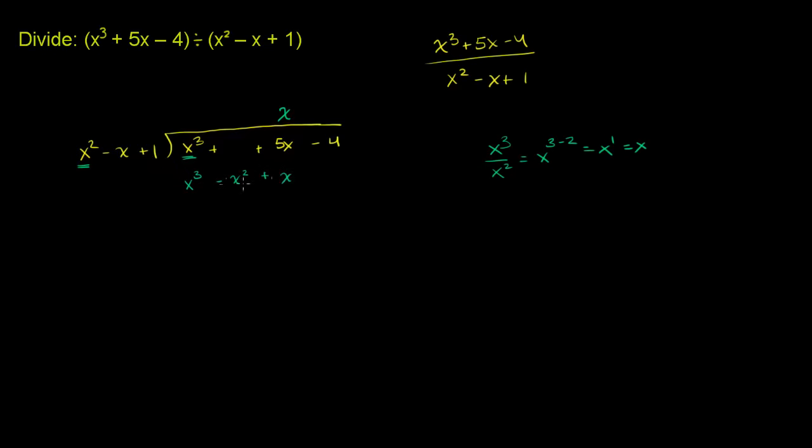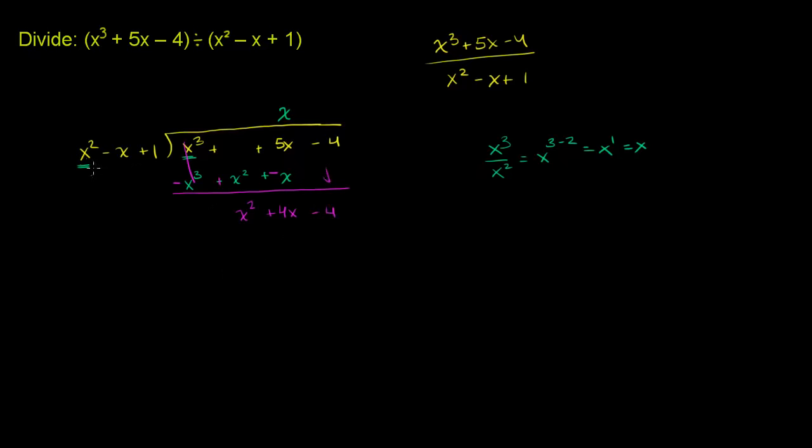And now we want to subtract this whole expression from that whole expression. And that's the same thing as adding the opposite, or multiplying each of these terms by negative 1 and then adding it to these terms. So let's do that. So we have negative x to the third. Negative 1 times negative x squared is positive x squared. And then positive x times negative 1 is negative x. And so let's now add everything. x to the third minus x to the third, those cancel out. 0 plus x squared gives us an x squared. 5x minus x gives us a plus 4x. And then we bring down this minus 4. We're not adding anything to it. You could view there's a 0 here. So let's bring down the minus 4.